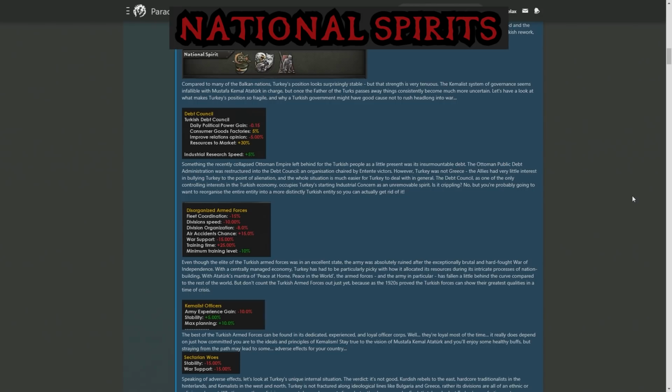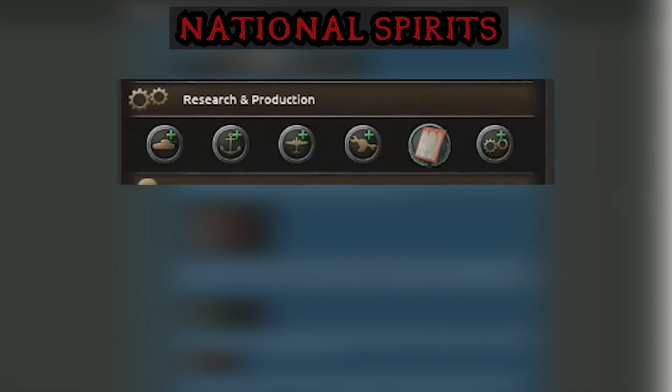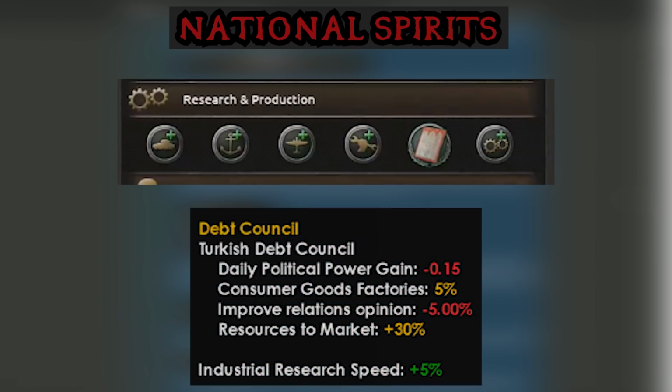The first one isn't even a national spirit, but an industrial concern. One of the research buffs you get in the bottom usually gives you either industrial research speed or electronic research speed, but instead you are forced to have the Debt Council. You cannot remove this, and it does give you reduced political power, your resources are all gone, and your consumer goods are more used. Not a good thing to have, but not quite as debilitating as Greece.